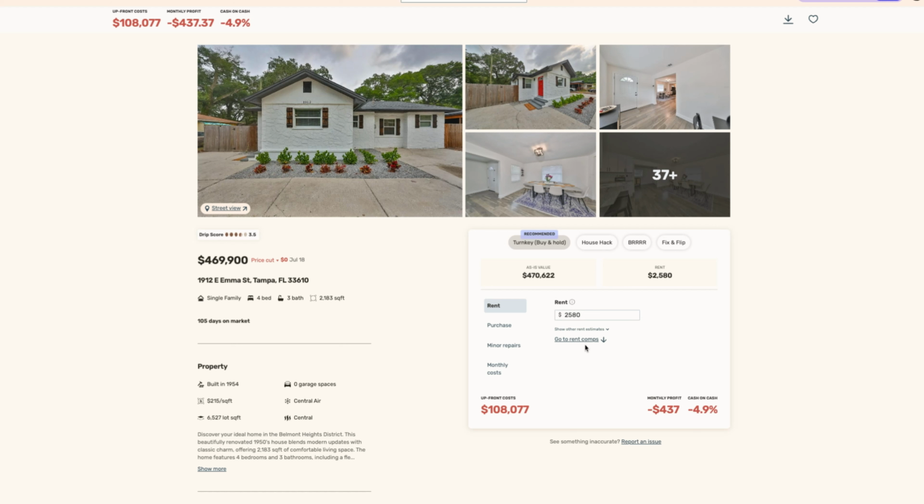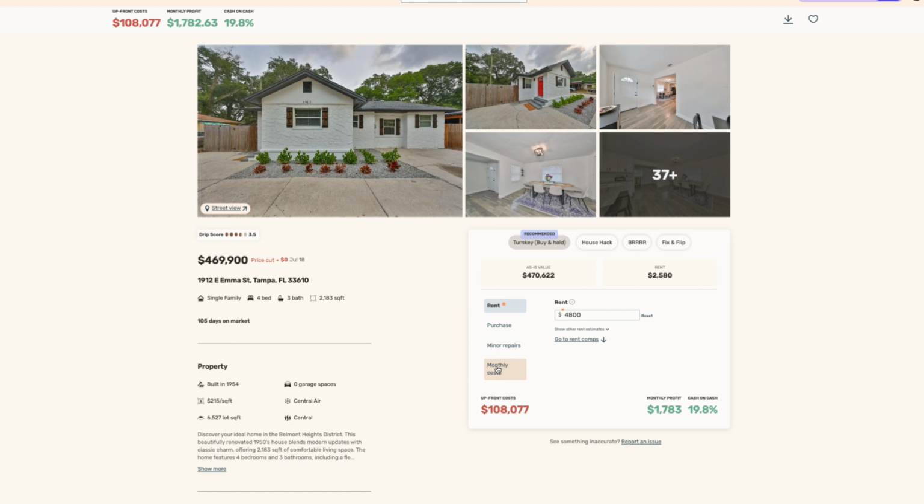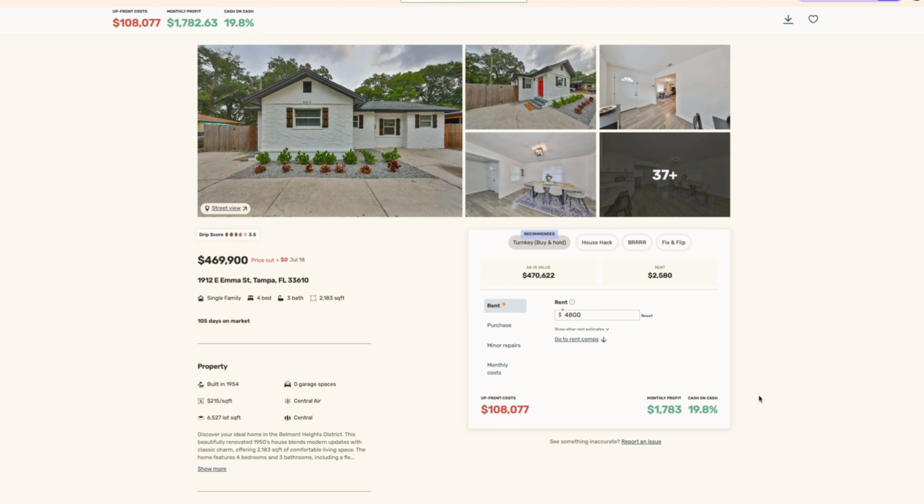This is a significant difference from what we saw previously. So again, instead of losing out on about $400 a month, we have the potential to make almost $2,000 a month just by changing our hold strategy. Now, of course, there are going to be implications here. We may not make all of that income, or our expenses may actually be higher, right? So maybe if we do have a cleaning service, our expenses would be higher, our vacancy may be higher, but overall the theme is the same. A property that did not work previously could work by changing our strategy from long-term rental to medium-term rental.